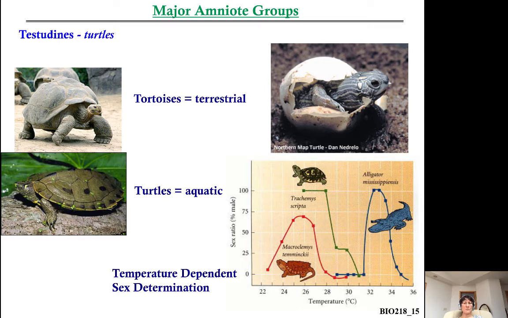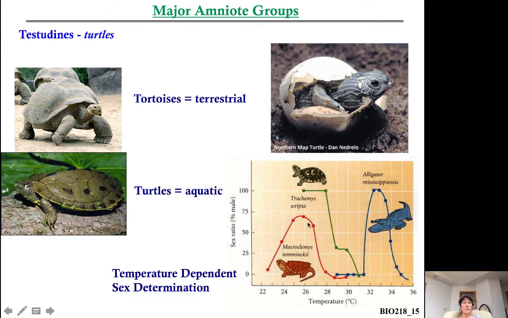And what you see in some turtles is that if you look at the range of temperatures that on average the eggs were incubated at, and in this case you're looking at something that's around, call it not quite 23, all the way to 30 degrees. In some turtles, the low temps and the extreme high temps will produce females, and the middle temps will produce males. In some turtles, as it happens, the low temps will produce males, and the high temps will produce females. So there is some variation in the turtles.